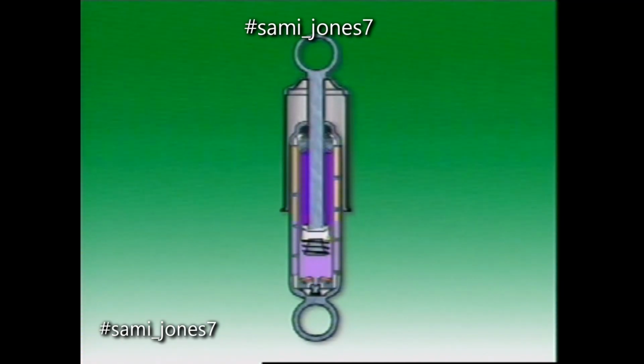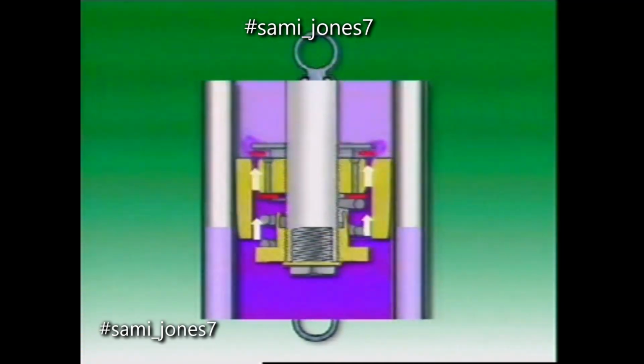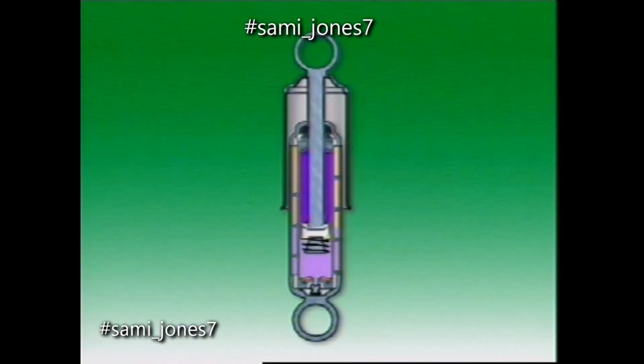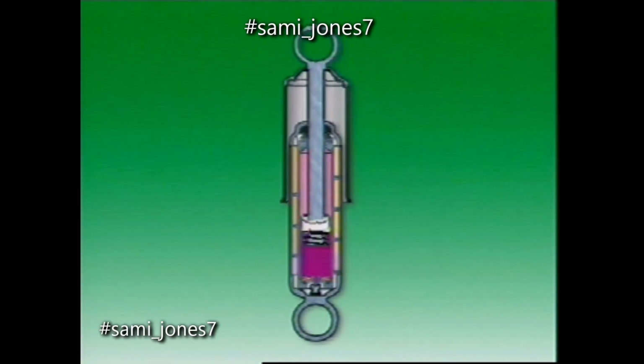The dampening action occurs as a result of the piston movement, forcing the oil through valves in the piston and at the foot of the shock absorber, which restrict oil flow. The oil heats up from this continuous movement as the energy of motion of the suspension is transformed into heat. This heat is transferred through the body of the shock absorber to the outside air.